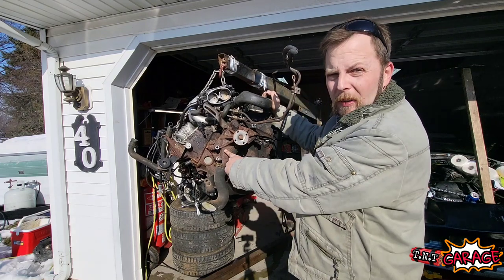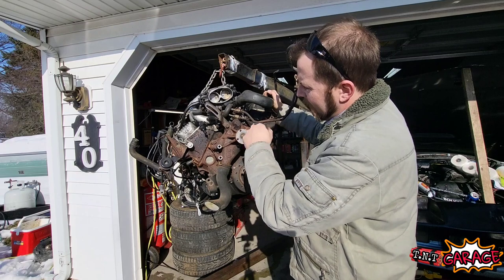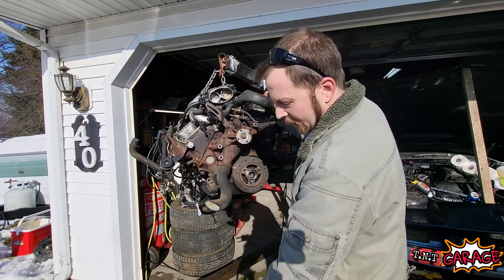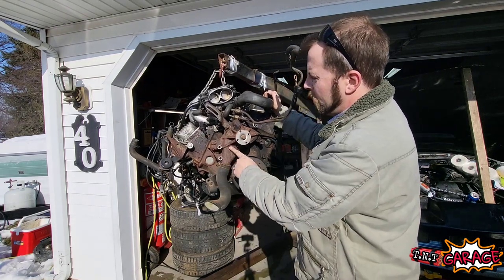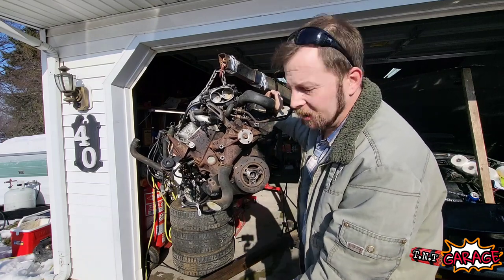Now, another important thing to remember, if you're taking the accessories off a particular vehicle, you want to get a water pump for that vehicle. As you can see on this one, on the F-body water pump and accessories, it's got two bosses here to mount either your smog pump and your alternator. So make sure you get the water pump that corresponds with the front accessories you're using.